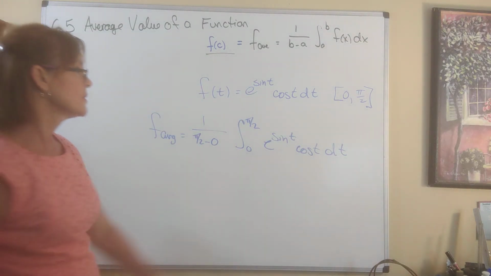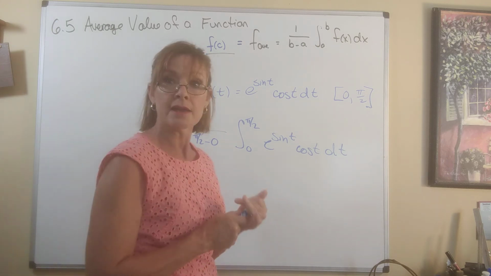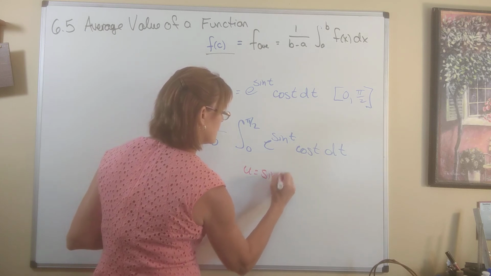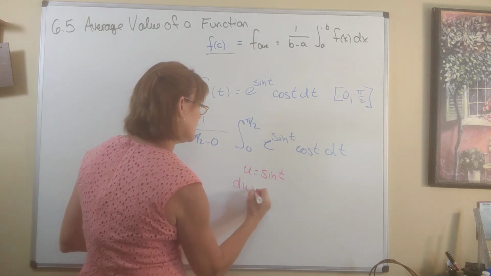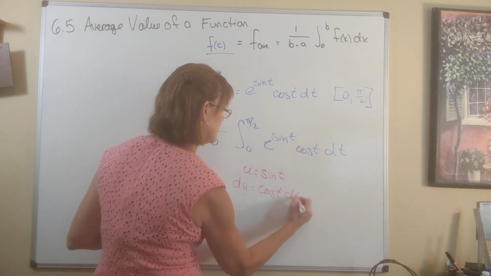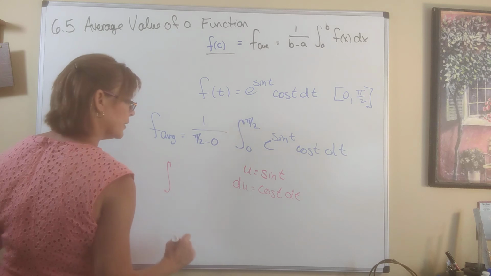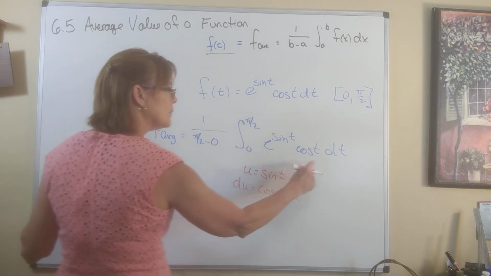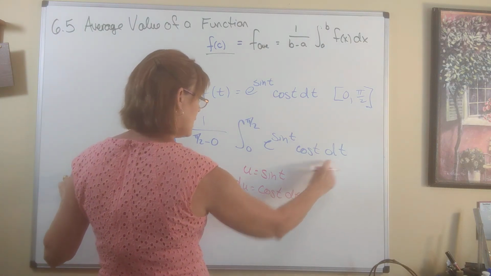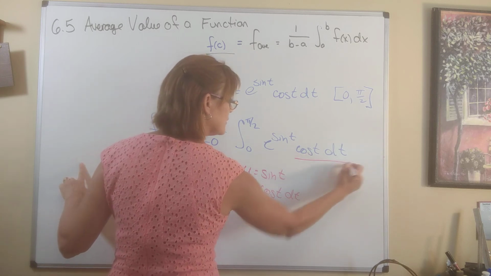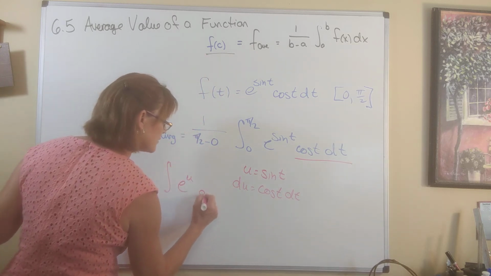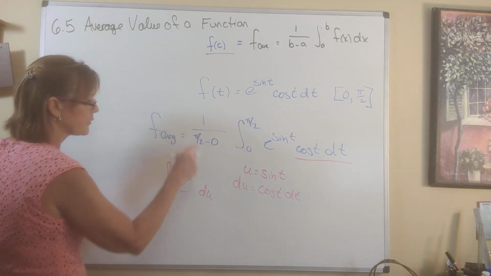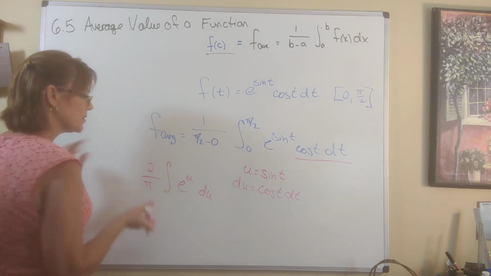So, this calls for u substitution. Let's let u equal to the sine of t. All right, and then du is equal to the cosine of t dt. So if we rewrite our integral in terms of u, we need an e to the sine of t, which is e to the u. And then we need a dt. Well, cosine dt, and cosine dt will be achieved simply by writing down du. So that worked out really nicely. We still have this 1 over pi over 2, and 1 over pi over 2 is the same thing as 2 over pi. Let's adjust our limits for u.